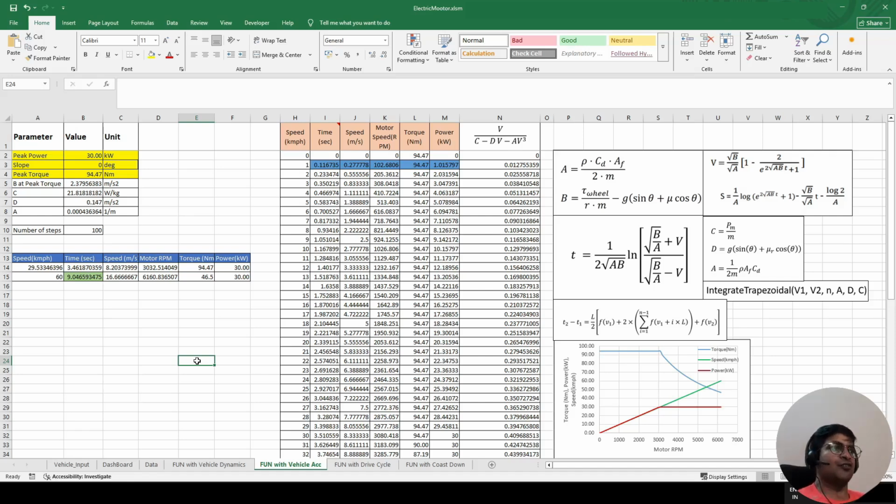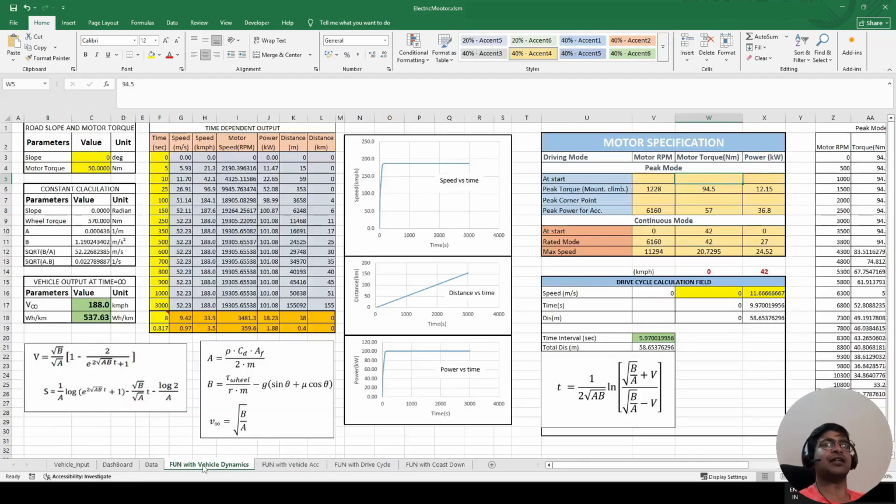So here, in the first cell, I have assumed the initial or seed value of the motor power as 30 kilowatt. Why 30 kilowatt? The reason behind this: just come here, fun with the vehicle dynamic.